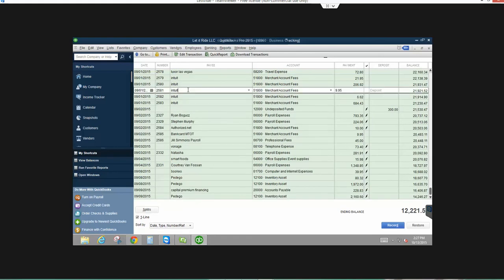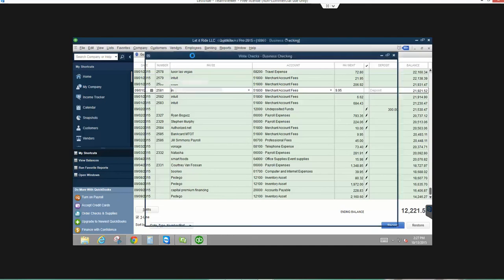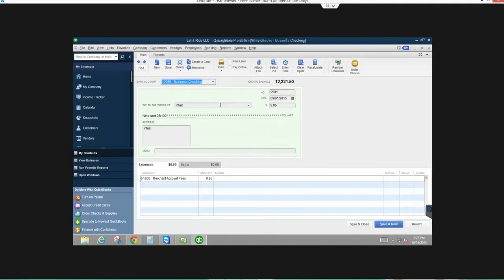So obviously, that could be wrong, but no, it's not that you're wrong. It's that you should have been blanking out the check numbers. Like this Intuit merchant fee account, there's no way it was a check. I know these come out automatically. And so your check number sequence is completely off, and I don't even know what to do about that one.